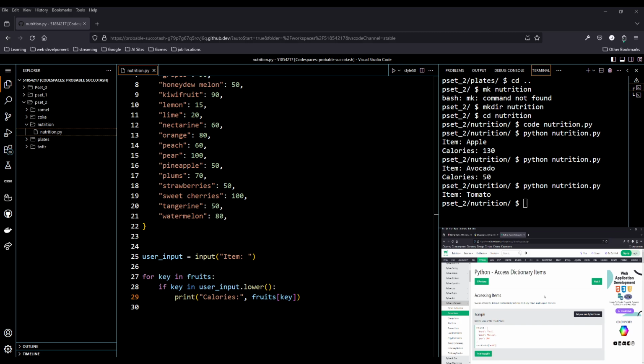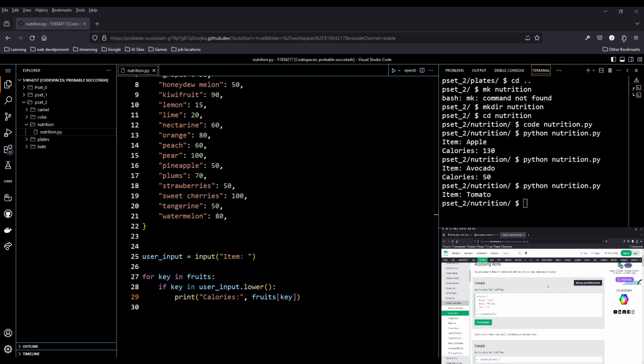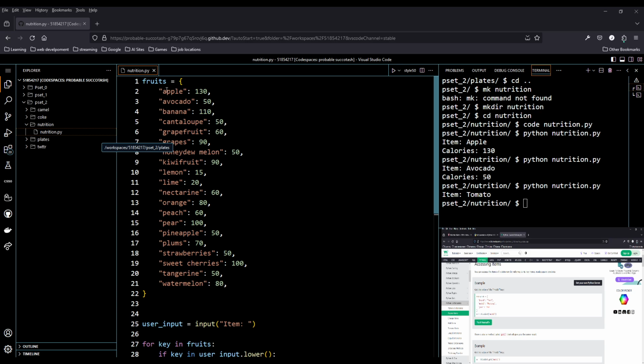You can access the items by referring to its key name. Okay, so you only refer to its key name. You don't refer to the value or item. So in this particular case, if we look at it, it's a variable list. So every single item in the list is apple, avocado, banana, and so on. But the variable of that is equal to the value. Okay. Yep. Nope. That makes sense.